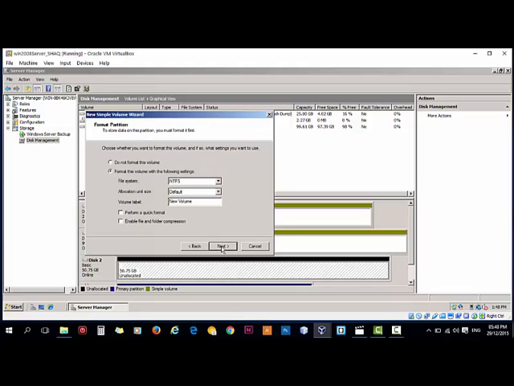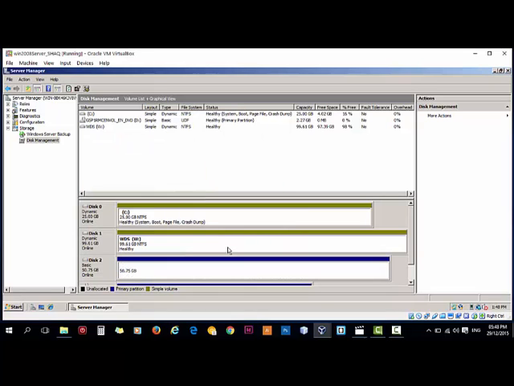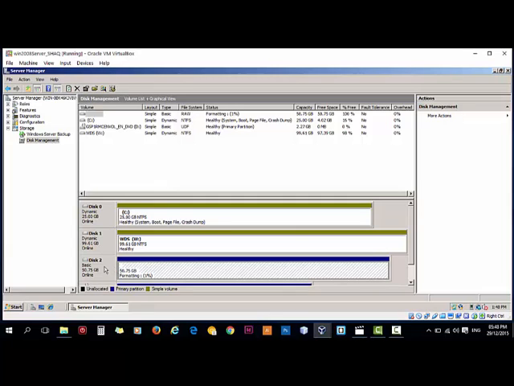Click next, and I'm going to give it a name, WDS data. You can call it whatever you want. Click next and click finish. Nice. Lastly, we want to make this a dynamic disk so we can get all the features of it. It's still saying formatting, I think.